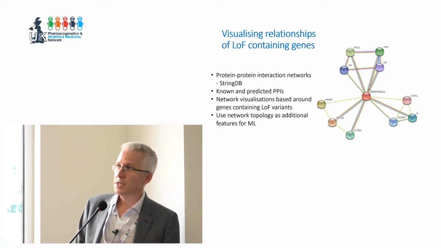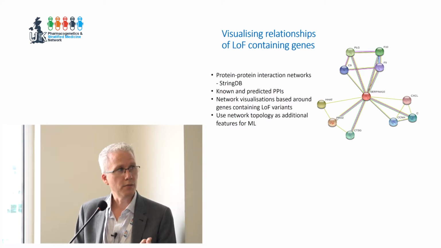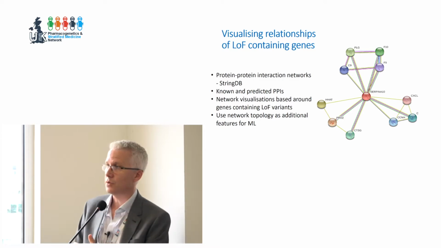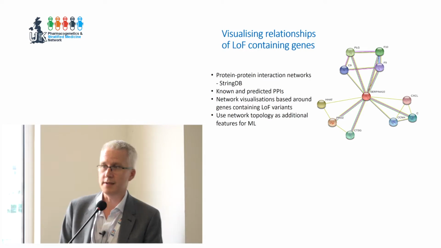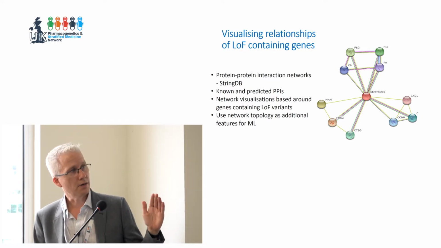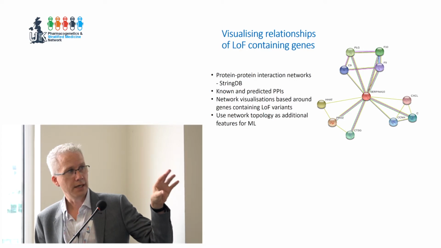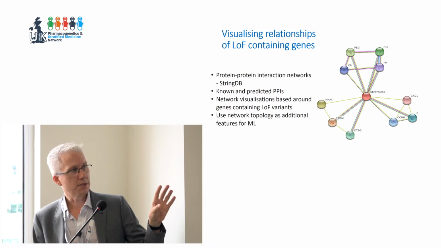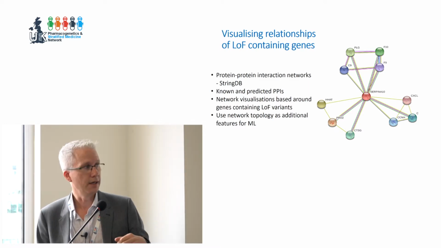So also from our initial study in Bradford, we saw the lower connection of benign genes. So we wanted to investigate this in a lot more detail across this entire data set of classified benign and damaging genes. Again, we used the STRING database and interactively captured all of the interactions around the genes. So we used network topology as part of the features fed into the machine learning.